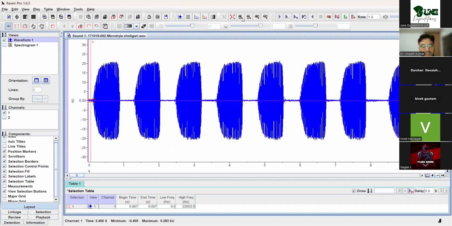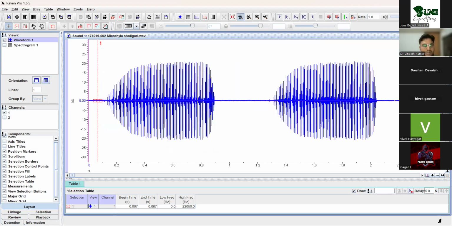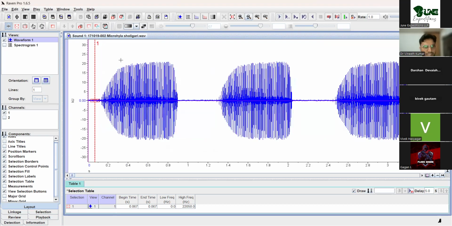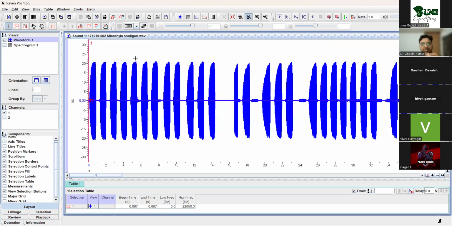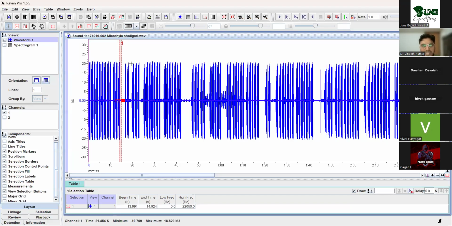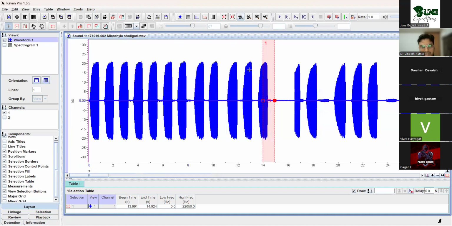You can see each particular wave that you're seeing is a call. As I mentioned, calls can be given as a continuous series or they can be very independent. Here, most of the time they are independent, with not much gap. They're continuously producing. Let us take this as a call. Okay, this is the call. This is the call.